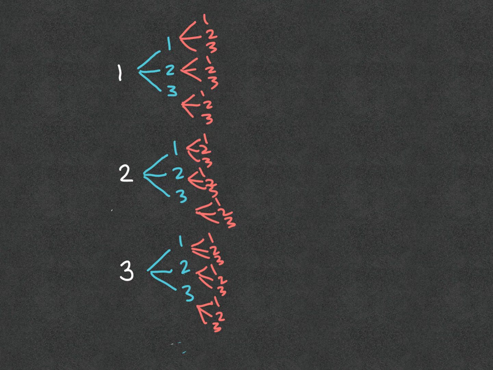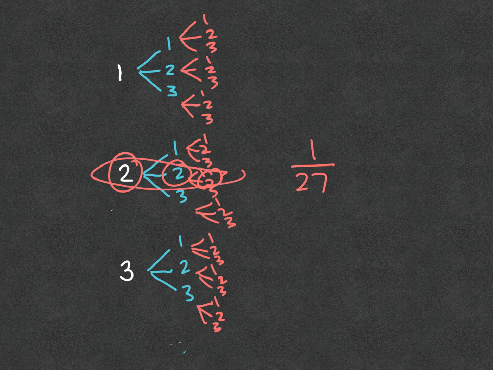And I guess the only downfall is the amount of space that you have. But what you'll notice here is I have 3, 6, 9, 12, 15, 18, 21, 24, 27 possible options. Out of those 27 possible options, what is the possibility that you're going to get a 2, 2, 2? There was just the 1. I'm trying to write the wrong number there. 1 chance that was going to happen, 1 out of 27.